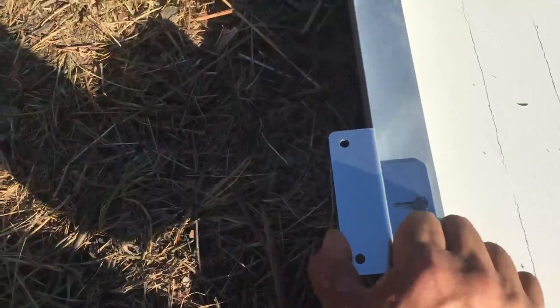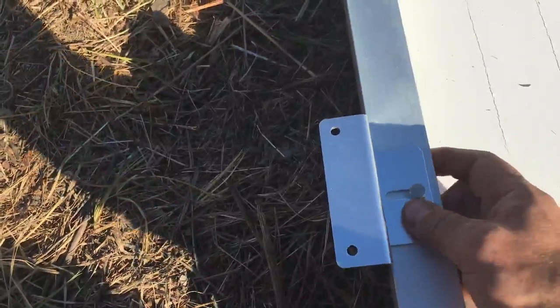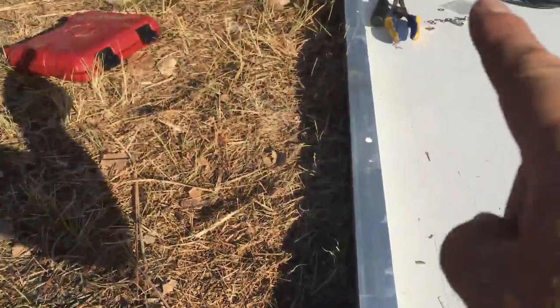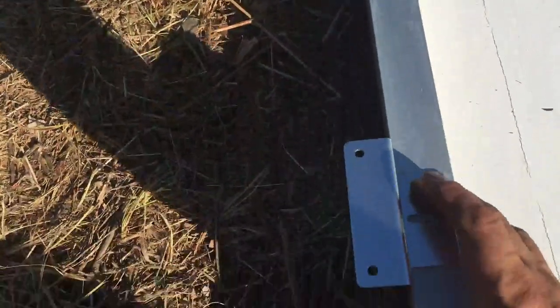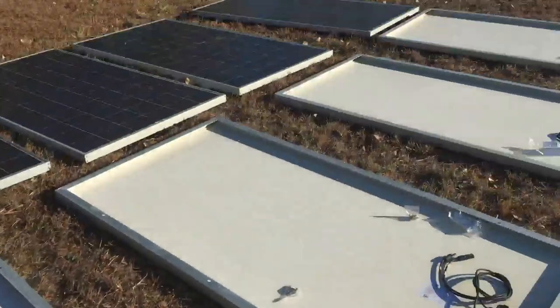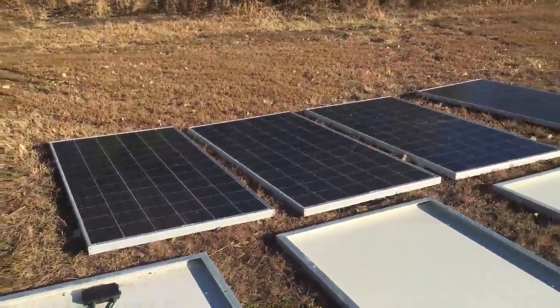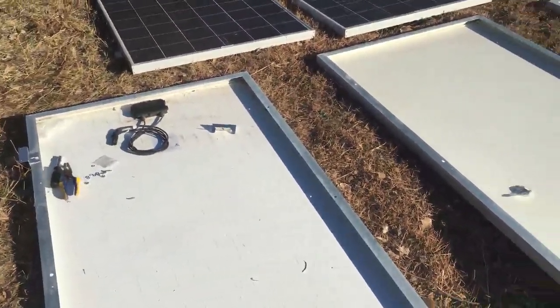When you have this set up, they can move back and forth about a good quarter of an inch or so. Make sure they're all pushed to the outside — this one comes down, that one goes out — so they're all to the outside. That way you know they're all pushed out. Now we got them all down, we'll tighten that up, do the rest of these four, and then I'll have eight done and 40 more to go.